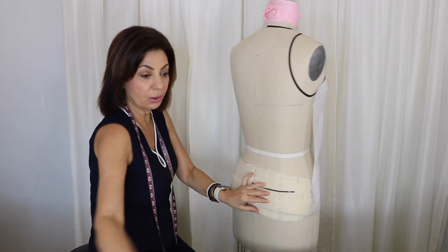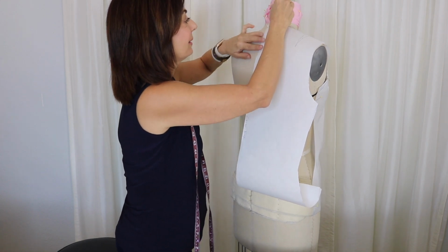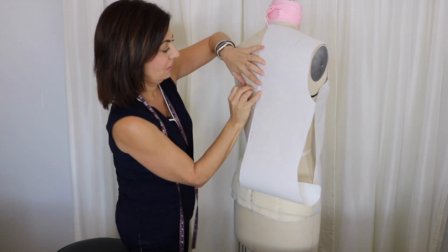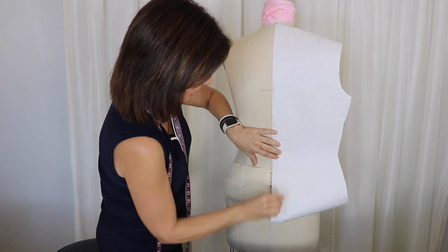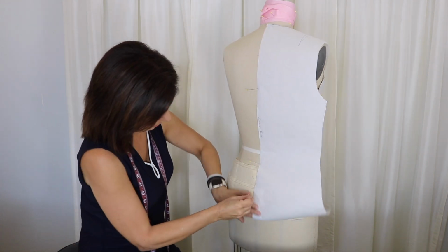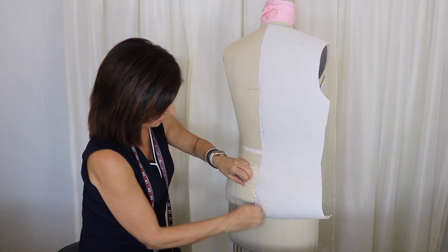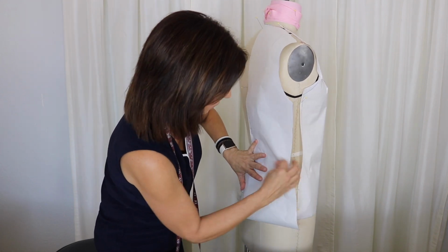So let's put the back on. Put it here, meshed up against the center back, like that. Like I said, it's seam to seam. There's no seam allowance. Like that. And then I'm going to push this over here as well to see how I'm doing.